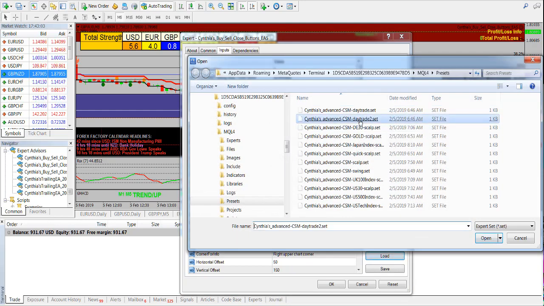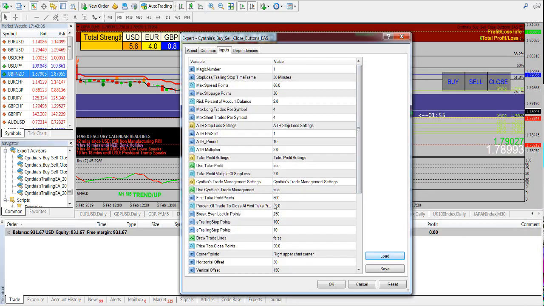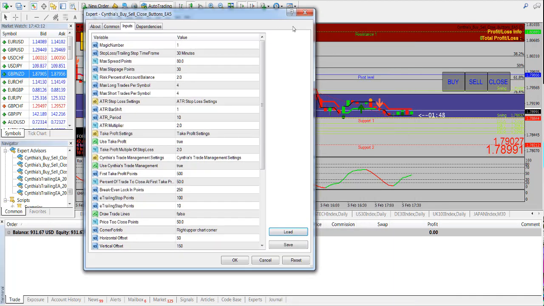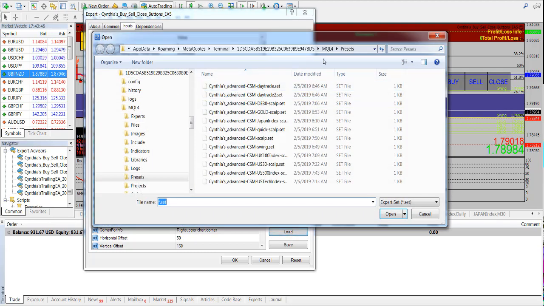And here's day trade 2. So the target is 50 points, 50 pips rather. And your target is 79 pips. So somewhere around here on this Fibonacci target, the trailing stop would kick in. And it would have to go past 50 pips in order for it to start trailing. So we don't know, at this point. We can tell by using our crosshairs what our potential target is, and then you go into your set files and you pick the one that best suits your target.